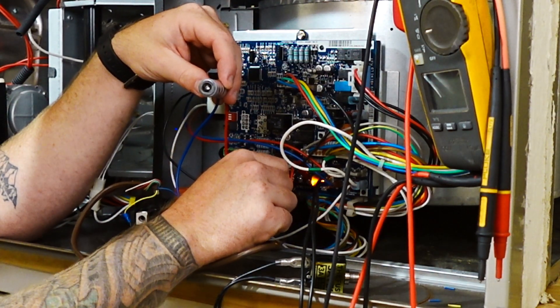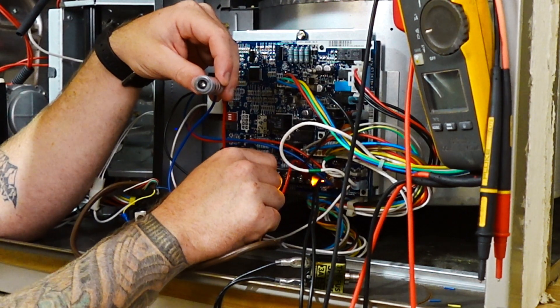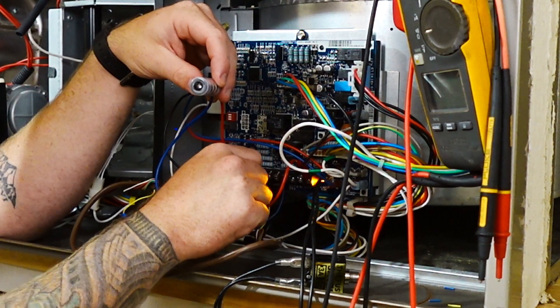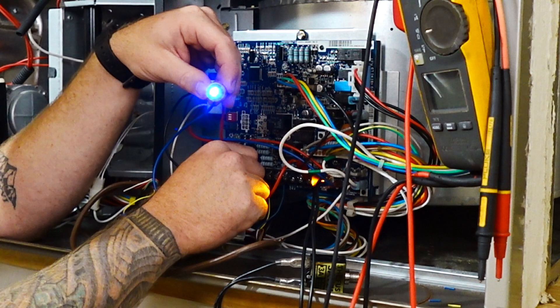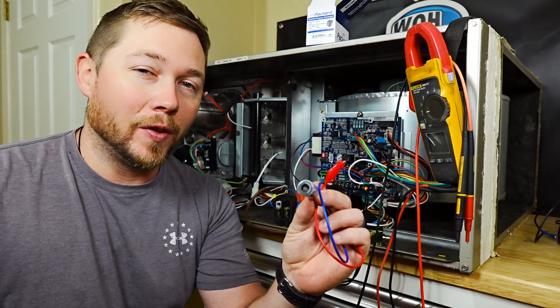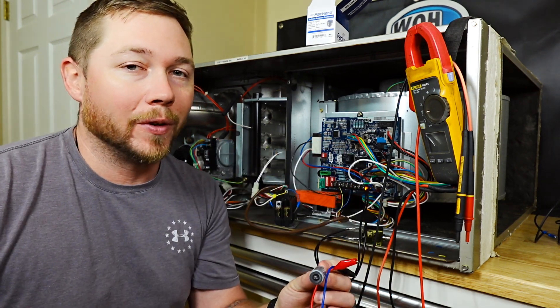So we just test it across — nothing on most terminals. C will actually make it turn on because that is a short. Testing further — nothing, nothing. Here's our contactor. Boom — there's our light, there's our short. Now we know exactly where to go. The short saver is really just an upgraded version of alligator clips that's going to walk us directly to where the problem is.